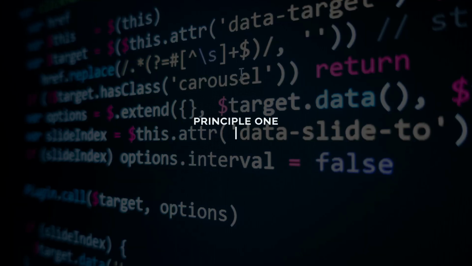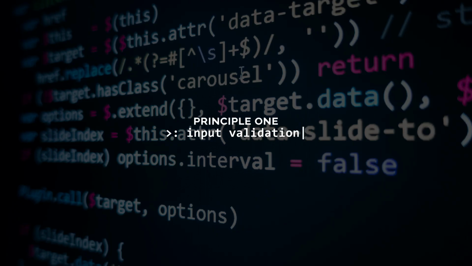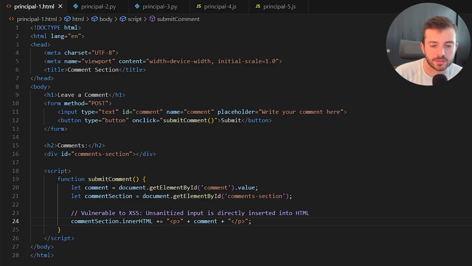Let's start out with principle number 1, which is input validation. Here is an example of a classic cross-site scripting vulnerability where you basically are able to treat input as trusted. And that's all about what input validation is about, really. It's about ensuring that you never trust explicitly input from users. You always do sanitization on your backend to ensure that you are getting the right input, and if there is malicious input or some sort of other input, you do proper error handling. So this, like I said, is a classic cross-site scripting vulnerability.